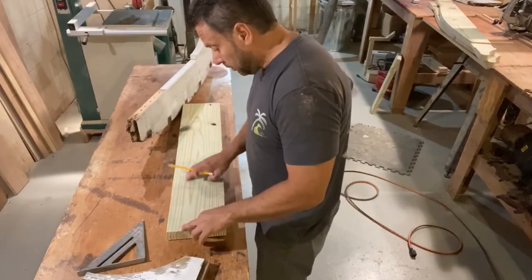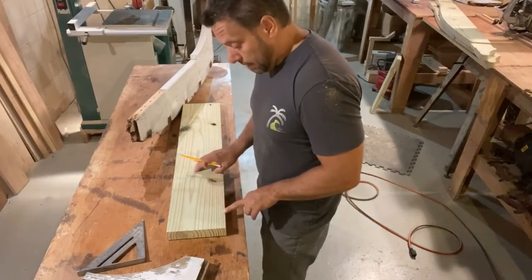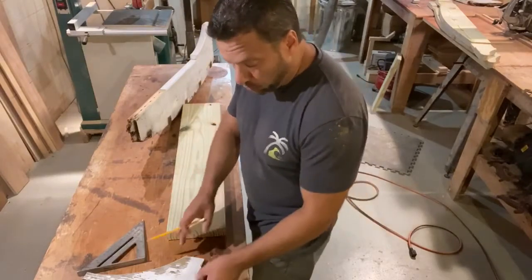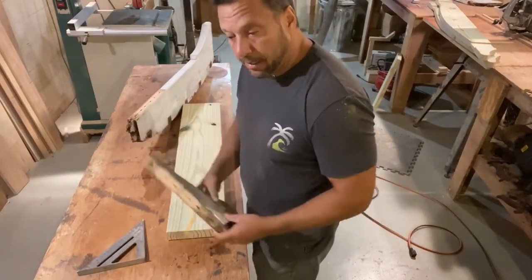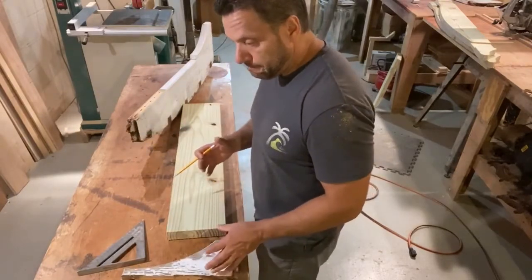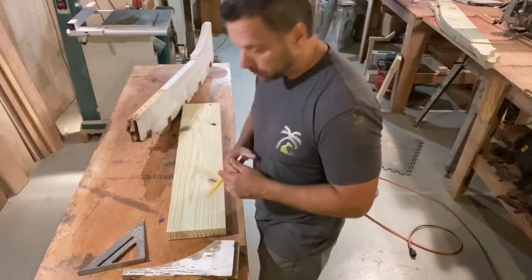I'll use the table saw to cut this part. I'll use the band saw for the curve. And then I'm going to use the dado blade to reproduce the tongue. And this piece should be done, and I'll just do that four times. And we should be good with that part of it. And then we need to create the cross members.